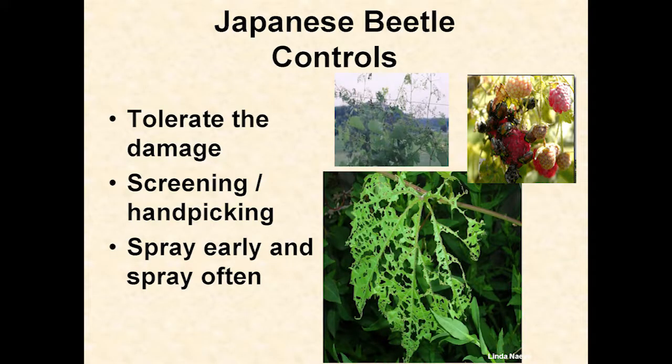What can you do about Japanese beetles? One of them is tolerate the damage. And this is much easier to say to people who have a tree than it is to people who have a vegetable crop, because trees are not killed by defoliation. Every deciduous tree, and I can see from here, has defoliated, yet they are alive. They will come back. So defoliation of deciduous trees is not death. So one of the things, if it's possible, you could tolerate the damage.